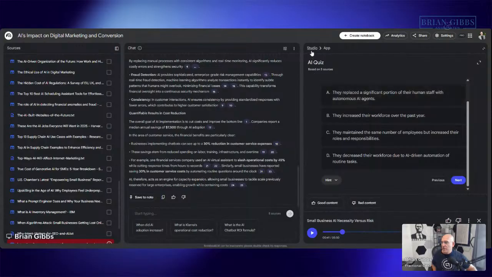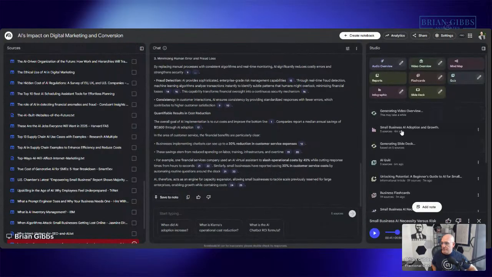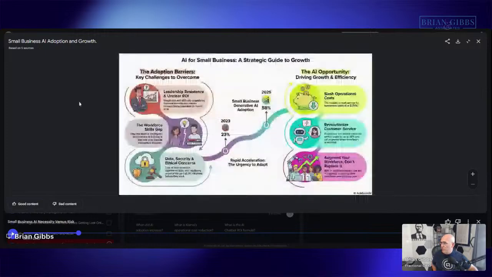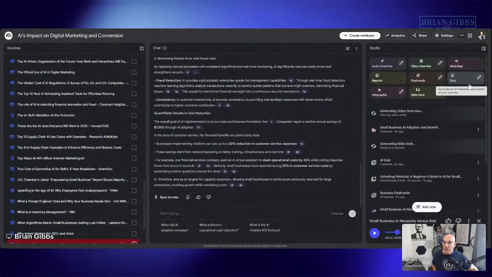So, you can do your quiz. Here's our infographic. So this created that infographic in just a couple of minutes. It actually gives some pretty good information. AI adoption barriers, challenges, and the opportunities. So you go from here to here to here, and there's a pathway up to here. So you'll start seeing more and more of these, I think. I believe you will see a lot more infographics.